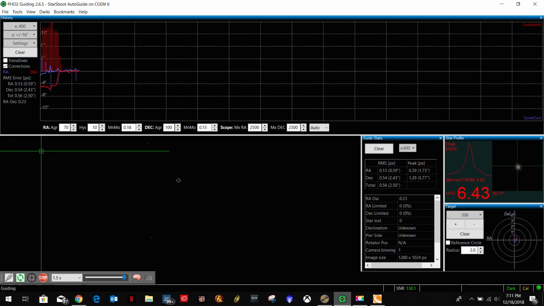Okay, well, we've started the sequence. PHD has calibrated, is now guiding. So now we should be getting over to our first target. Let's see how this goes.